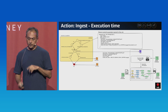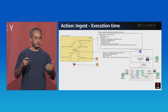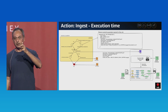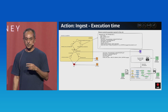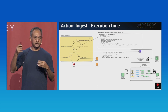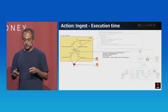Going forward, now that we have generated all the artifacts at design time for ingestion, let me explain what happens at runtime. You remember that we got the load date and the run ID from the previous stage, when Lambda triggered the state machine. The condition got evaluated to true, and it has now come to the action state. What happens in the action state is we have code generated all the parameters that we need to pass on to the Glue, and those are completely resolved at this stage.